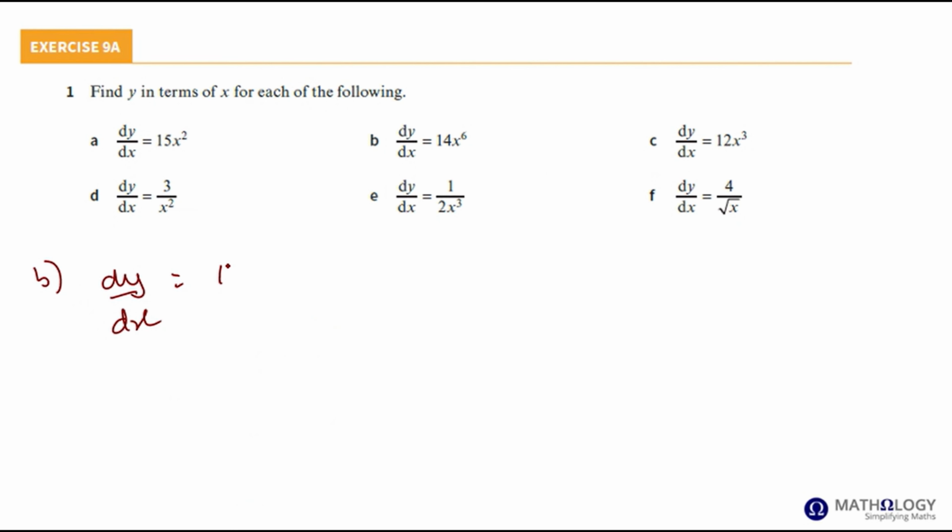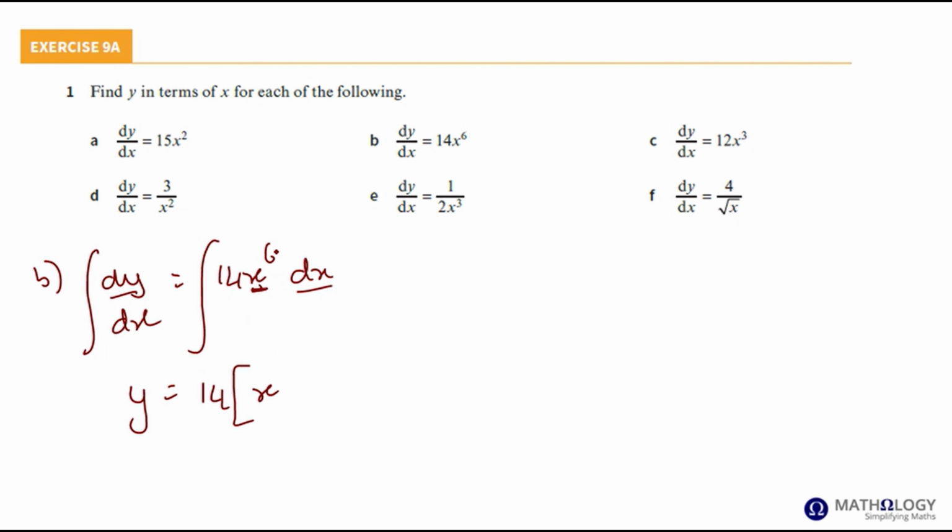Given dy dx equals 14x to the 6, to find y in terms of x, we integrate these expressions. So y equals the integral, and we just have a dx over here, which just means we're integrating with respect to x. 14 is a constant term, so that doesn't take any part in integration. We then take the expression we're integrating, x to the 6, and we're integrating with respect to x. Anything that is not an x term is not part of the integration.